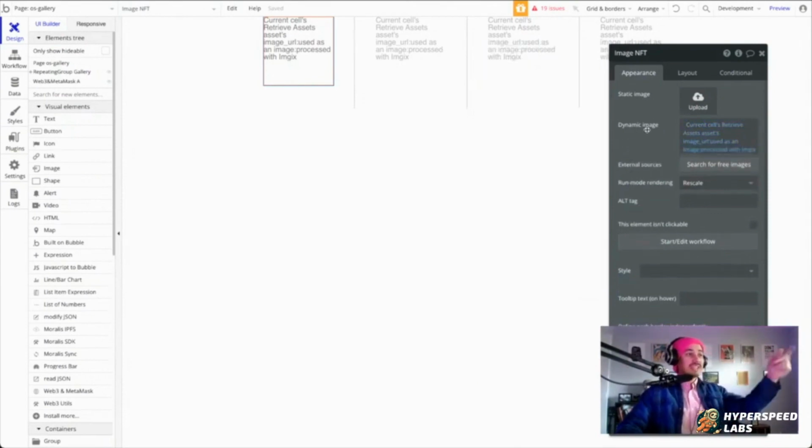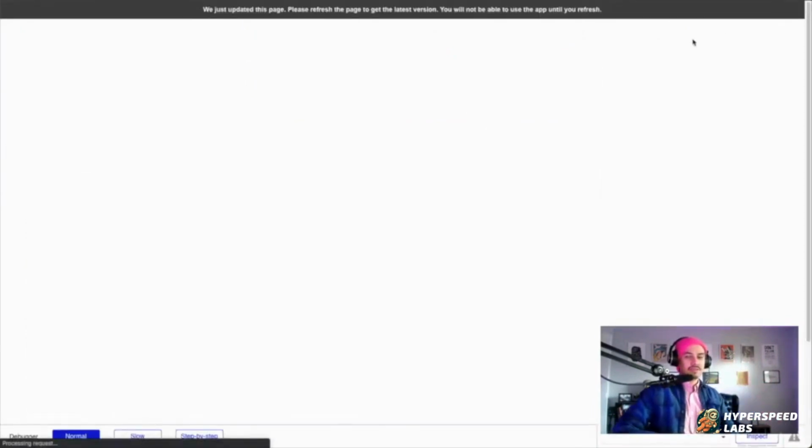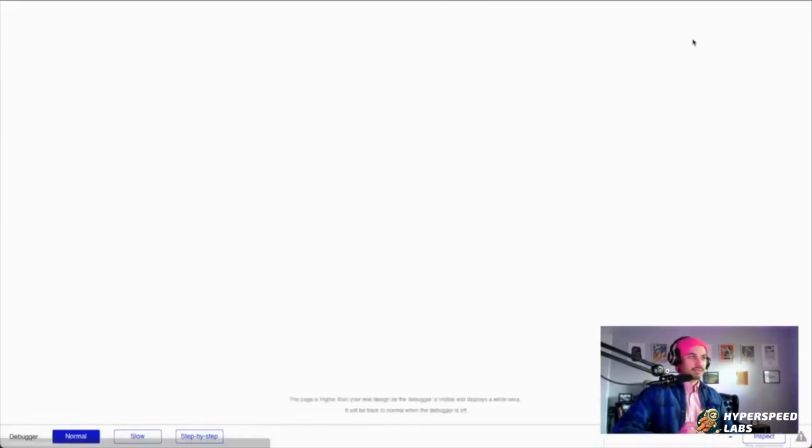So now we're pulling in the asset from the user's wallet. We're pulling in the image here, and we should now preview our app, right? I think so. Let's see the fruits of our labors here. Let's see if our labors have fruited. So as you can see, nothing. Now this is, oh nope, there it popped in. So I have a couple NFTs. Actually, maybe I only have one in this wallet is what that might be telling me.